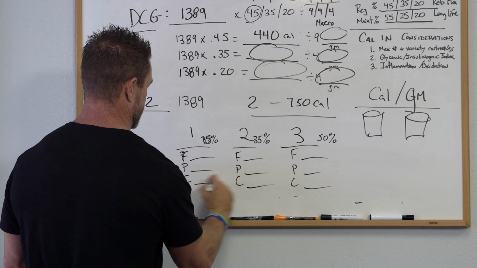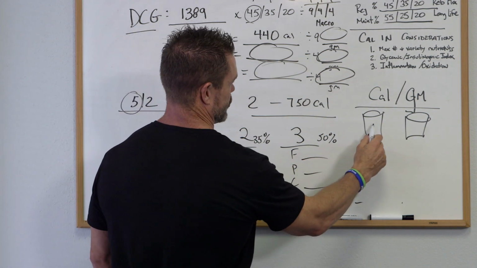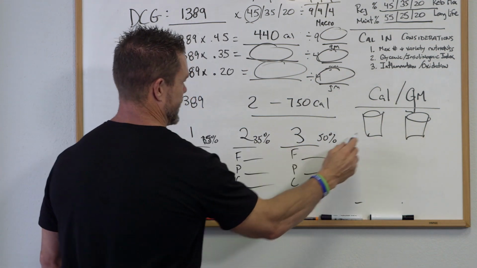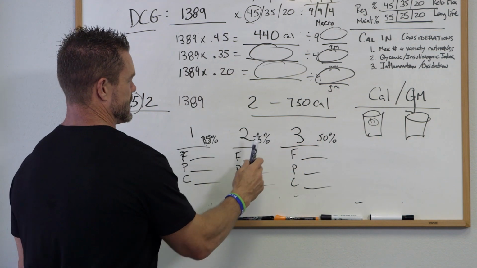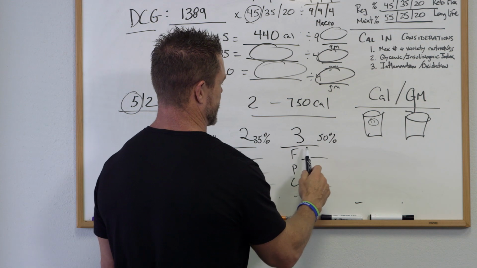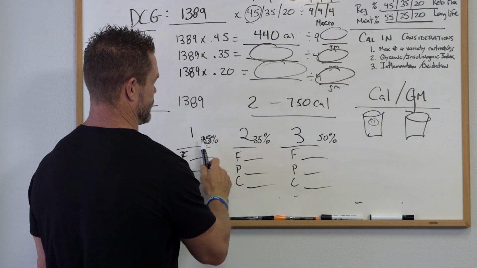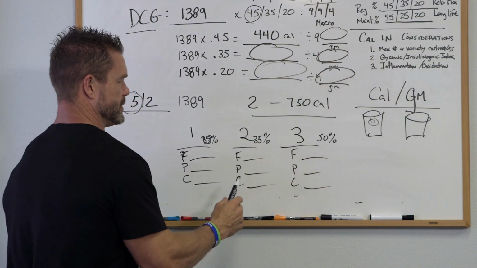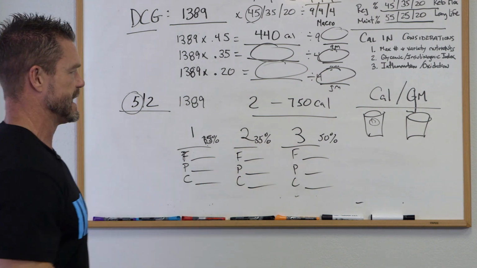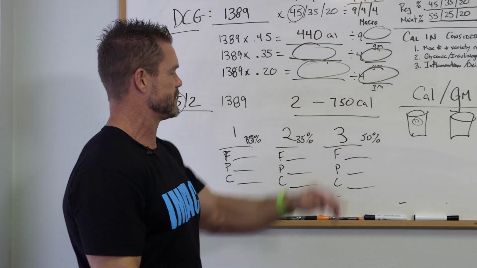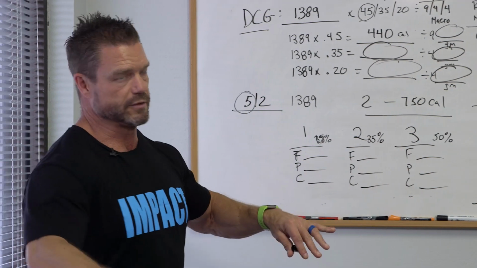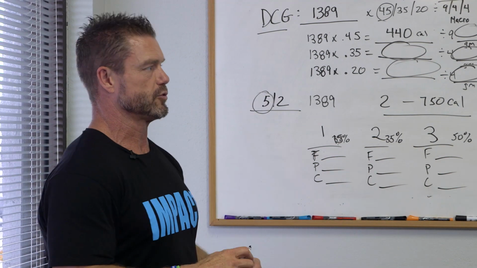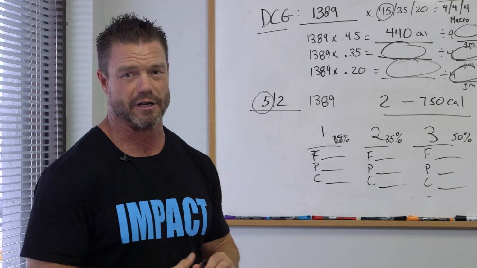It's basically taking, whether you're doing calories or grams, whatever is in the bucket times 15%, times 35%, times 50% to get the calories for each of these meals. Then you would figure out the percentages based on 45, 35, 20 to figure out these numbers. So good news is we're not going to go through that. I have an example on the screen and one I've already done for a client.